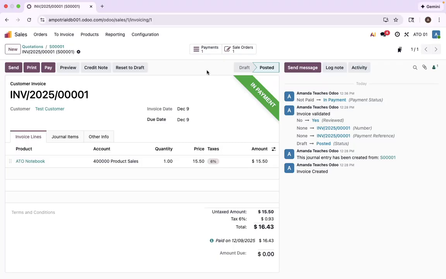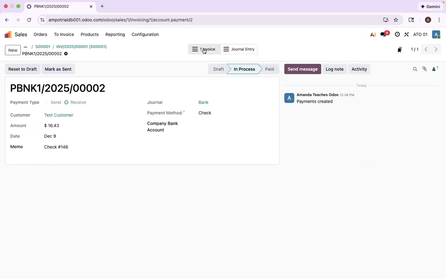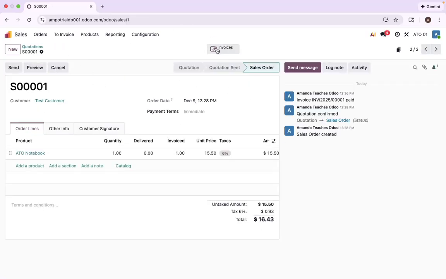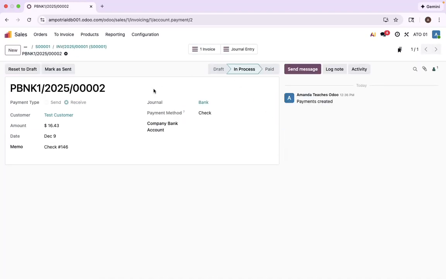All right, so then we have a few different records when it comes to an order. At the very most minute level, we have the payment record. And then if we use the breadcrumbs, we can go back and have the invoice onto which that payment was registered. And then if we keep going back, we have the sales order onto which the invoice was registered. So sales order, invoice, payment record. We actually want to start from the payment record and work our way backwards so that we can completely eradicate sales order number 1 and all associated payments.